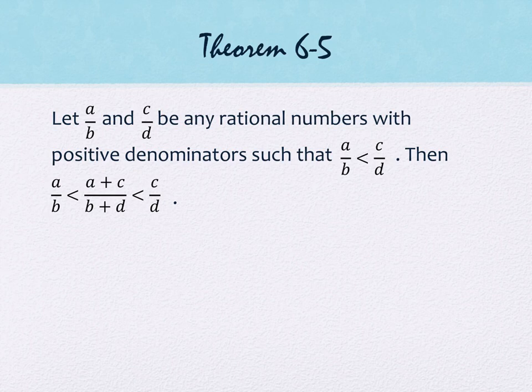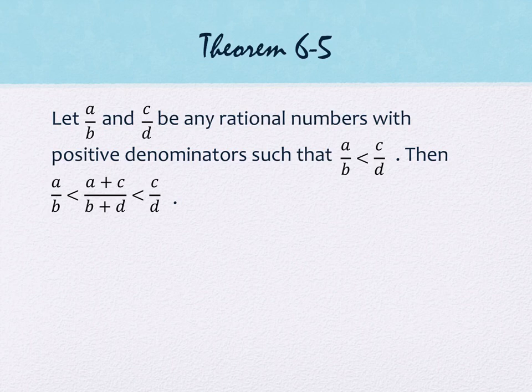So if you have A over B and C over D, if you add the numerators together and you add the denominators together, you will get another number that's in between A over B and C over D. Now, that's way easier than the idea of saying, okay, well, we can do this with whole numbers really nicely. Let's take our whole numbers 3 and 4. If I want to find the number halfway in between 3 and 4, I can do that by saying 3 plus 4 and divide by 2. That's not bad, right? It's 3.5, or 7 over 2. There's lots of ways to write that.